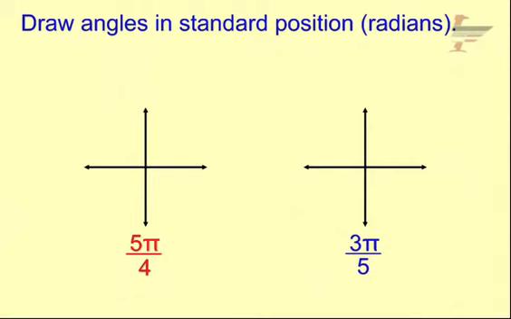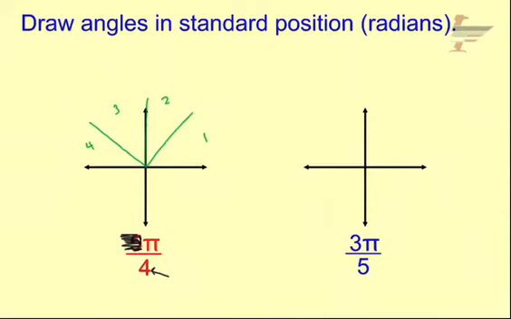So the way I think about this is I cover up that 5, the top number, and I say, what are we dividing pi into? Pi is being divided into 4 sections. So I take the pi, now pi is going to go from here to here, and we're going to divide that into 4 different sections. So I know if I go straight up, I'm dividing it in half. Now I've divided that in half, and that in half, and here's my 1, 2, 3, 4 sections of pi.